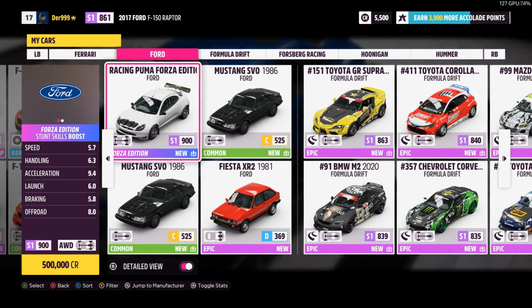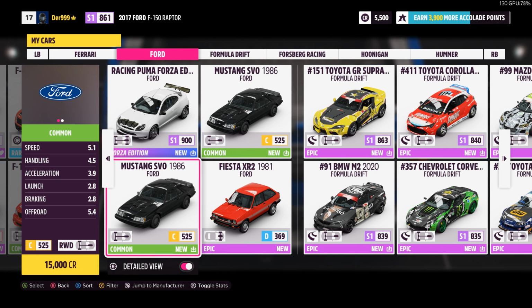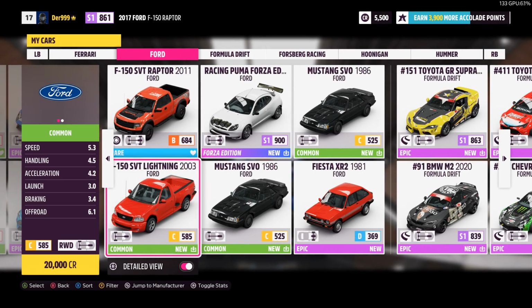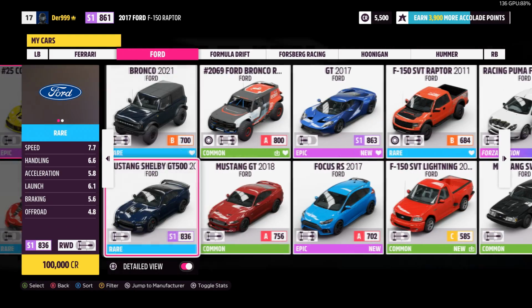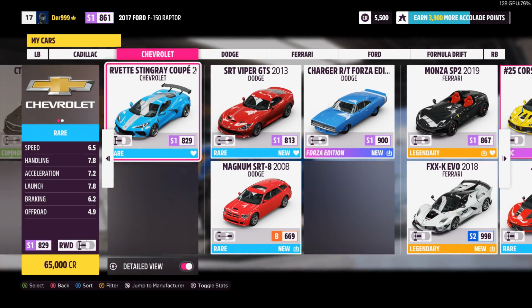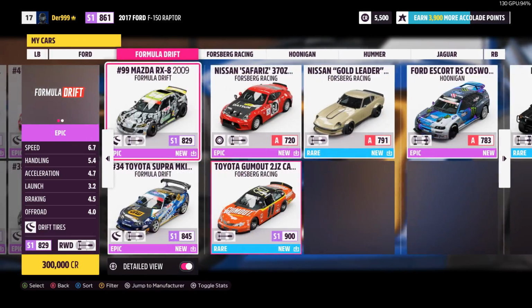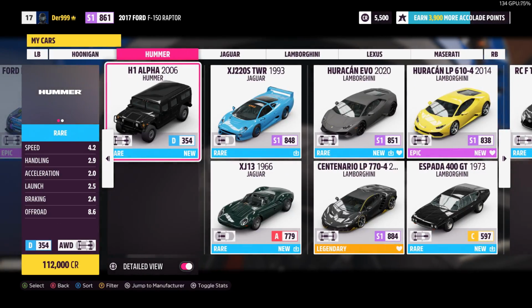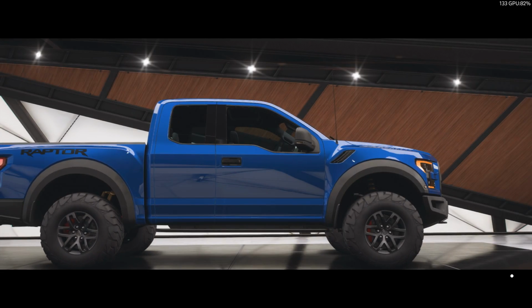Alright, so I got two of them. Well, we're gonna be wanting one, because I got two of them. Also, I got a Fiesta. A Focus. Also got Hummer, because I noticed something. Go to car collection. Got you one more car.